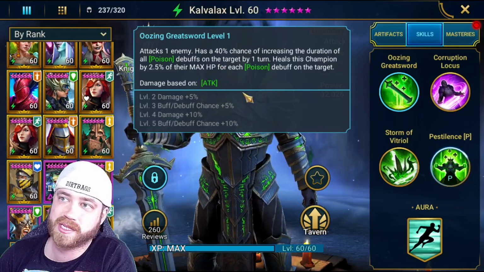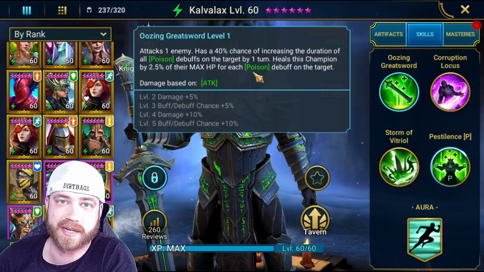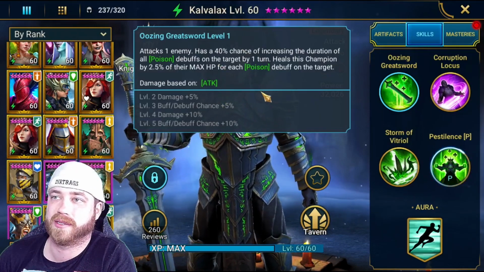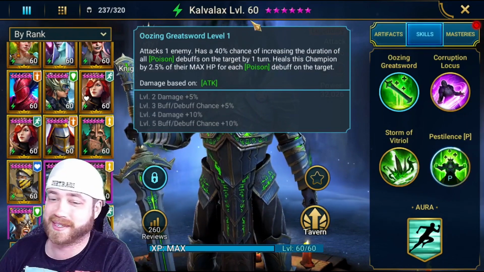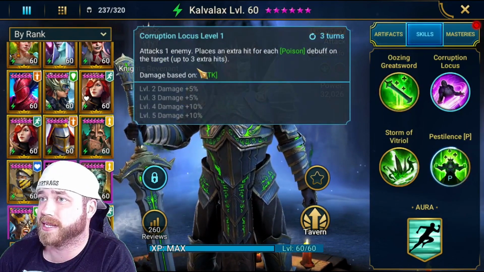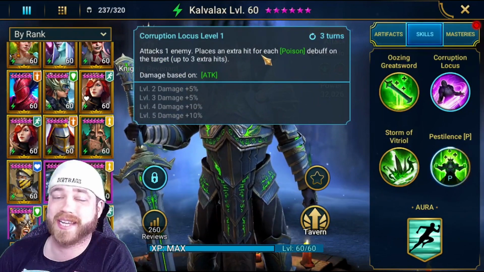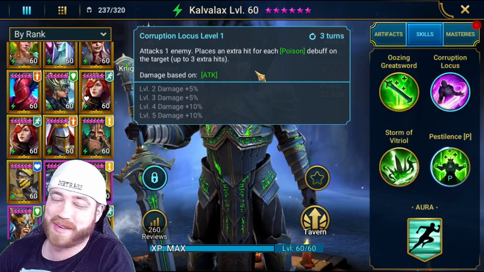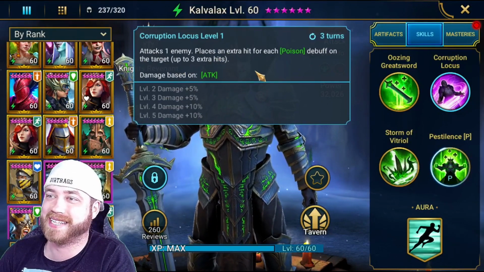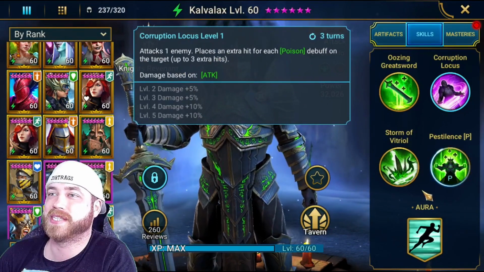So if you don't have an unkillable team, this guy really doesn't need lifesteal. You kind of just want to keep doing the A1, especially with a counterattack team. It's going to be sick. But then we got the A2. Attacks one enemy, plays an extra hit for each poison debuff, max three. Can you imagine him hitting the target like 8, 9, 10 times? That'd be insane. Based off attack.